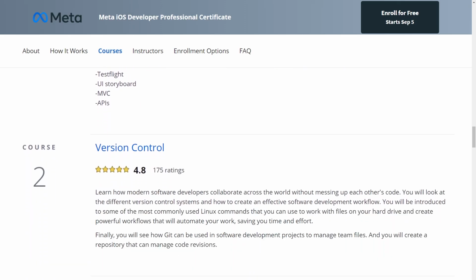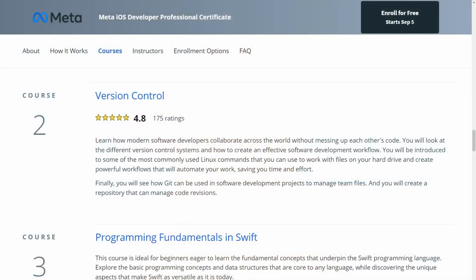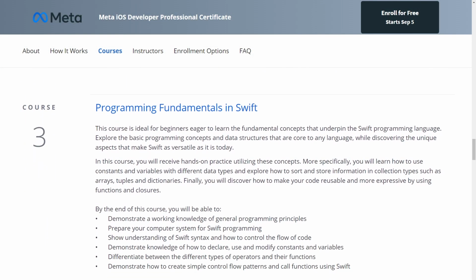I love that they cover version control because it's something that so many courses miss, and I see this really affecting people in the interview process. Not to mention, when I went to a bootcamp and then went into the interview process with very little experience when it came to version control and they were asked questions around it, it's an area I completely flopped in. So I really give them credit for including version control.